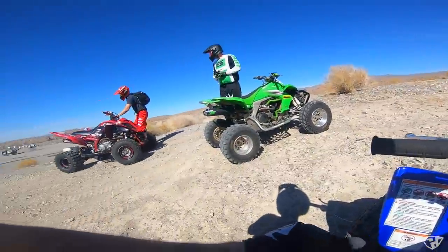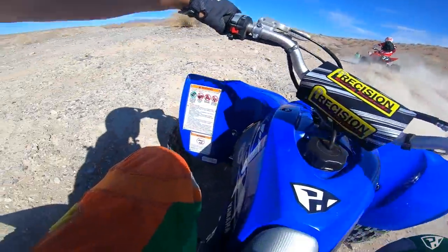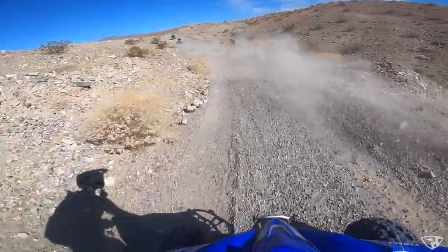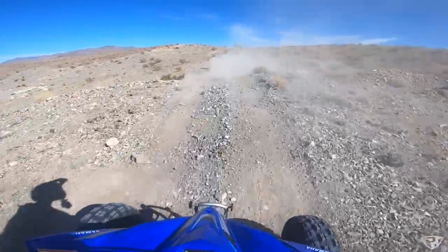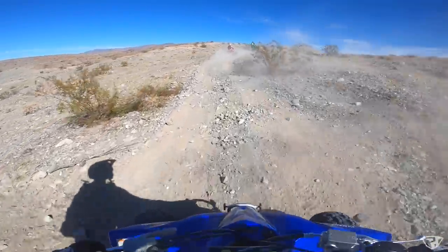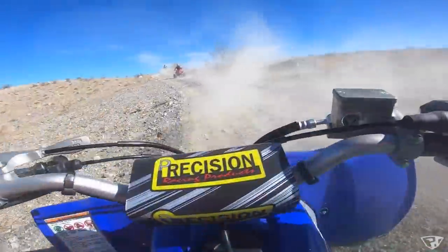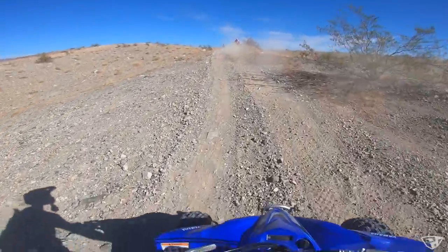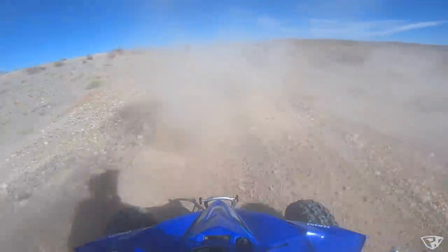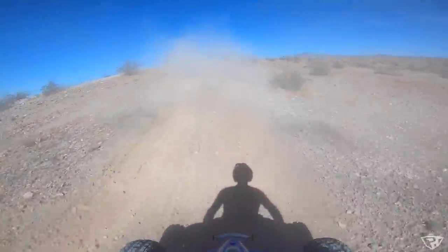Nuts, man. Yeah. Good. Well, quad feels really good so far. Motor's running nice and smooth. Wow, this is rugged. Oh, there's so much dust. I'm gonna probably abandon the bumper cam. Here I was wondering, hey, does it get dusty? Yes, it does. There's not going to be really much chase cam here at all, maybe.